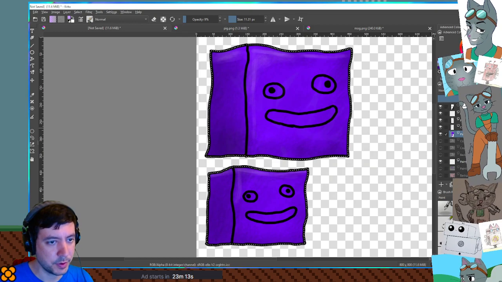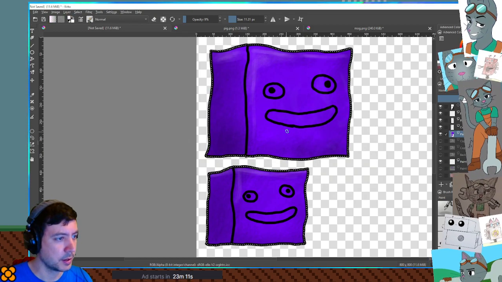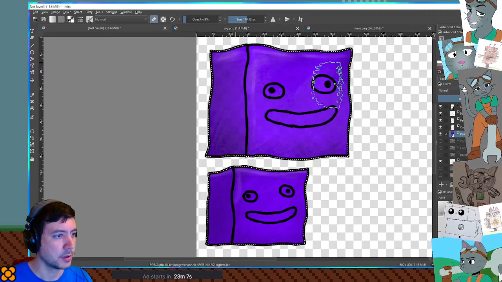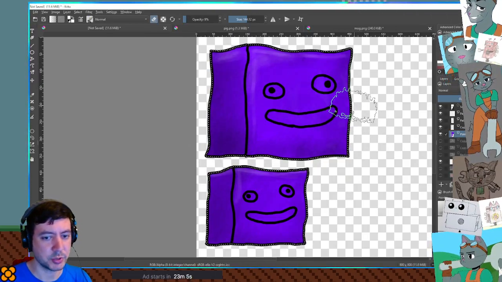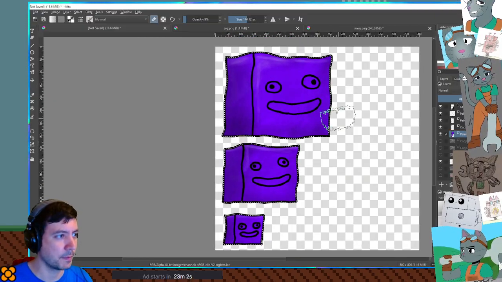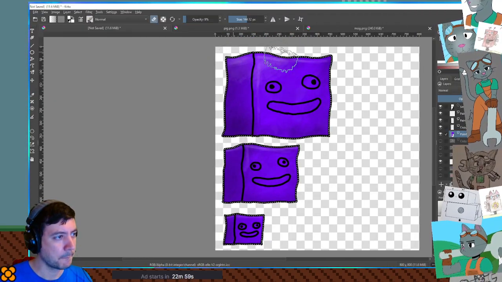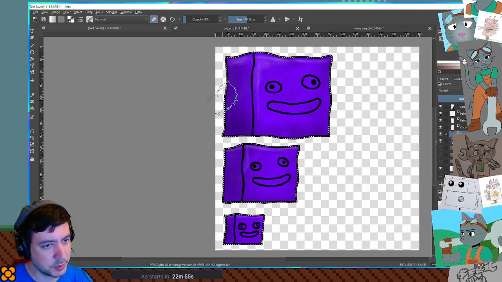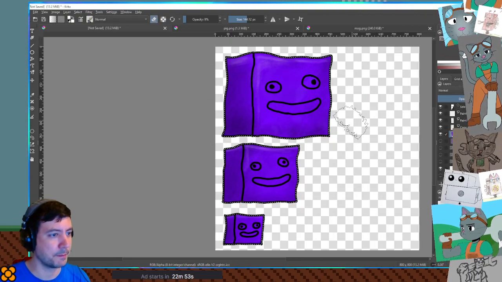And now for the big thing here, which is the eraser tool. We're gonna give these guys just a little bit of transparency all over. Well, hang on, let's do this as a copy of the layer.